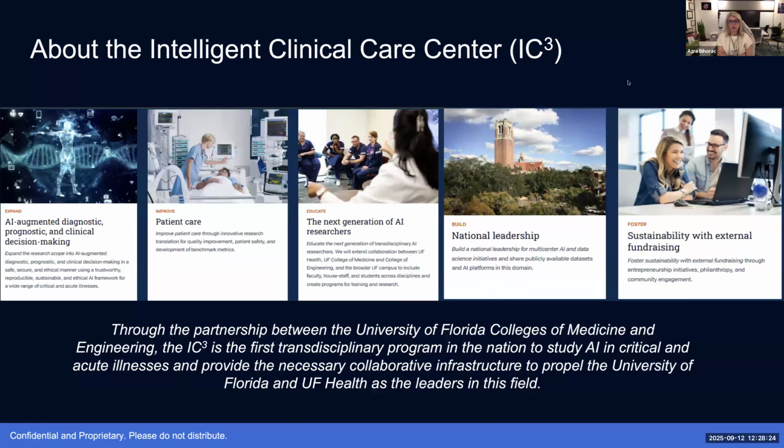This is a good opportunity to tell a little bit about the Intelligent Clinical Care Center. It's located in Malakowski Hall on the second floor, really focused on developing clinical and research applications of AI for health, developing the next generation of AI researchers, and really leading in this domain in our nation and the state.